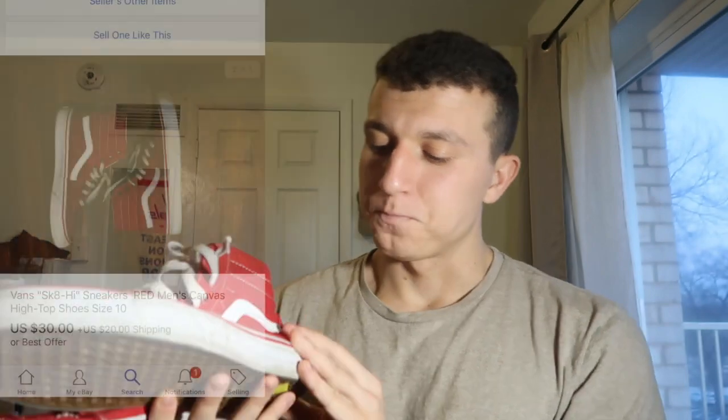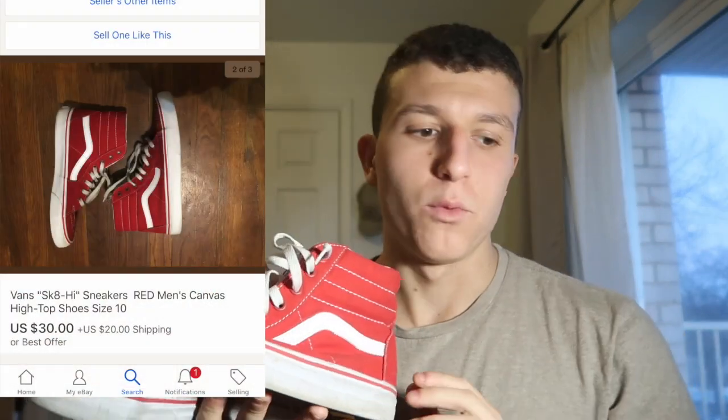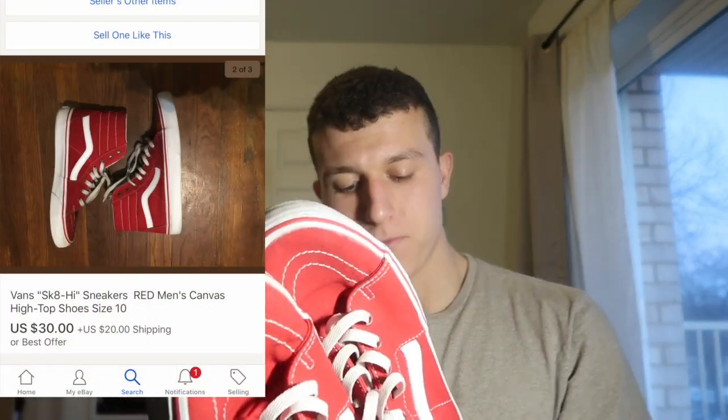And then next we have a brand that we all know, Vans here. These Vans, like red skateboarding shoes. We'll have to do some cleaning up on here, but I picked these guys up for $10 myself, and these are gonna sell for about $30 with shipping, so a quick little profit. So I was going all in for the shoes. I said I'll pick up whatever will make me some money. Pretty good condition. Happy with the Vans.